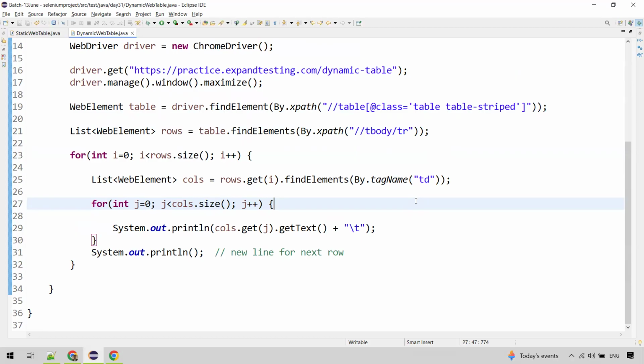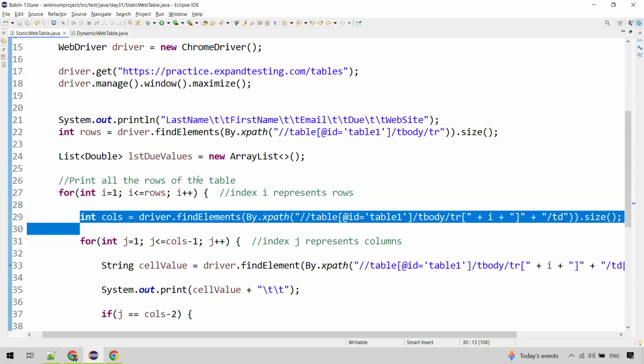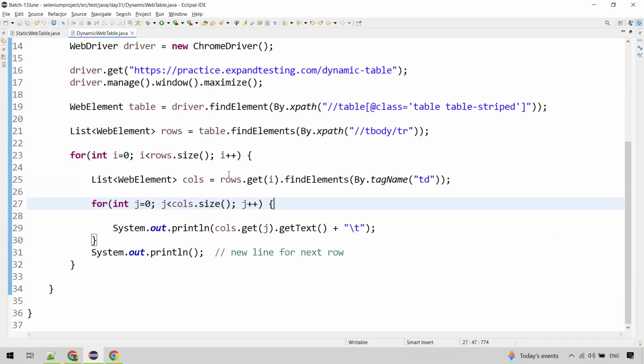The same logic we have written, so nothing new here. If you observe, it is giving Firefox, okay, in each new line, right? Every time after displaying this. Okay, so go back to the dynamic web table.